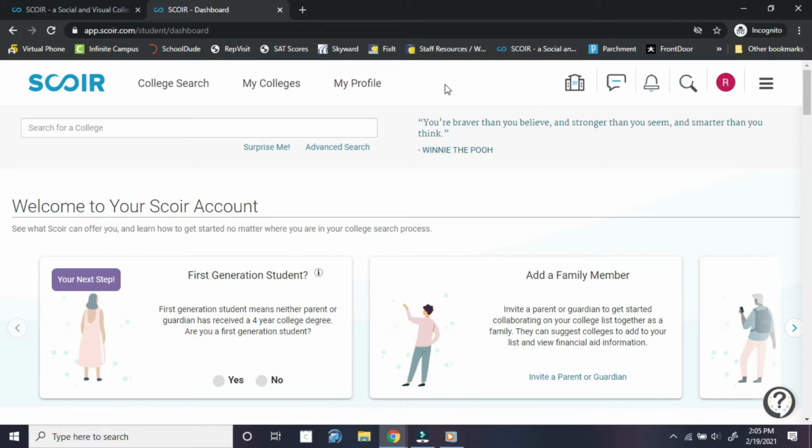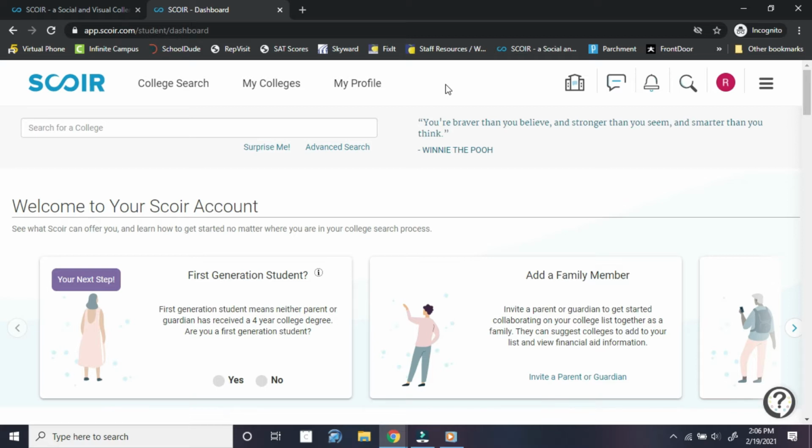There is a career profile on Scoir where you get to answer a series of questions and take a series of brain exams and these really fun assessments. They're not difficult. You don't need to overthink them. It's not a quiz where you're getting graded. It has nothing to do with any scores for you. You just answer honestly, as best to your ability, and it will give you this career assessment at the end that will help guide you and give you some suggestions on what might be best for you.